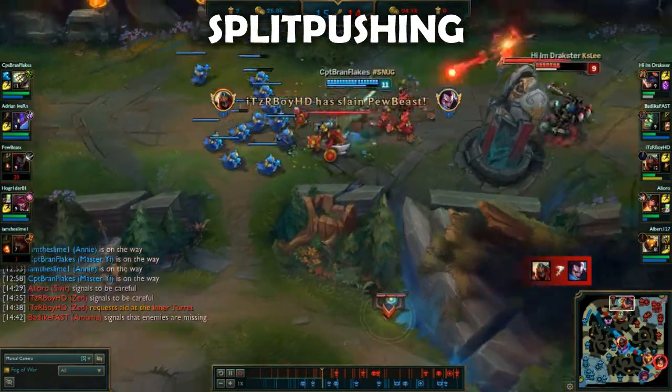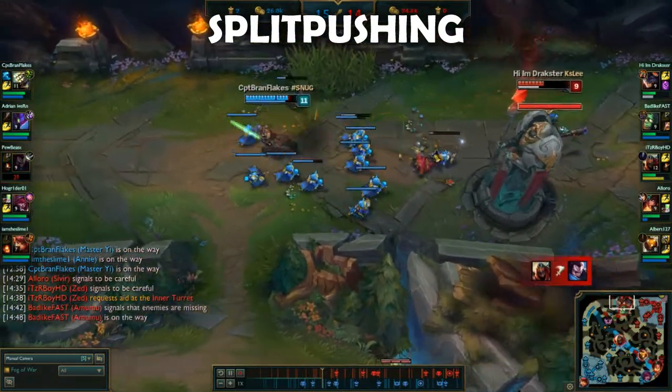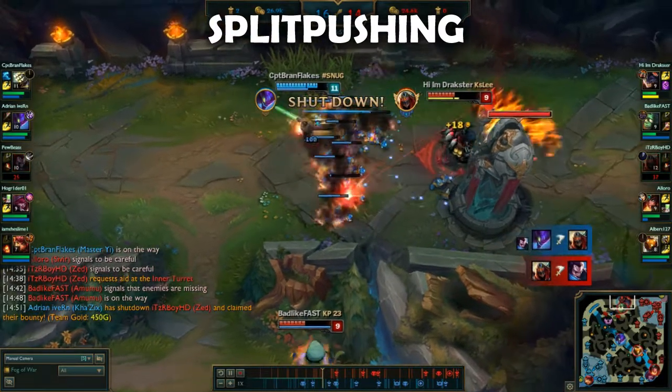Firstly, don't use your ult too early. You want to walk up to the enemy and then use your ult. Bait out any CC, and if you see another enemy come close, wait for them to come as well.